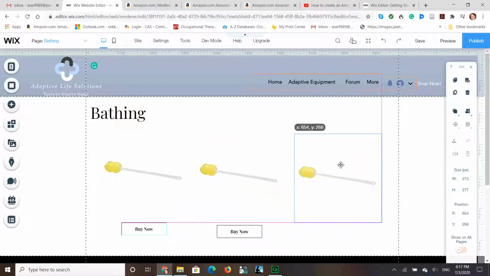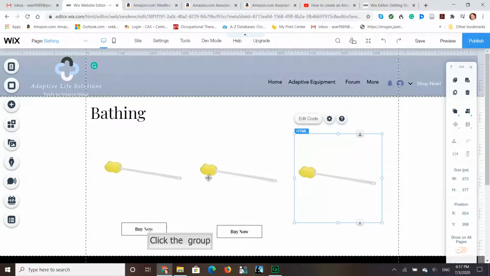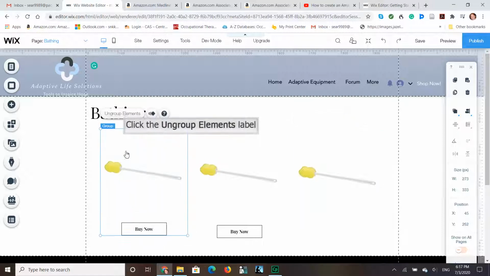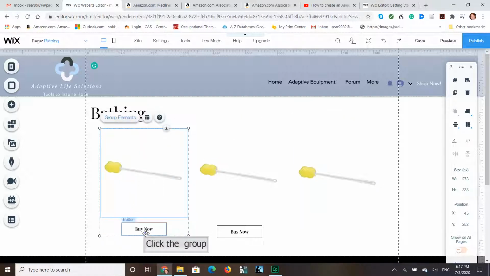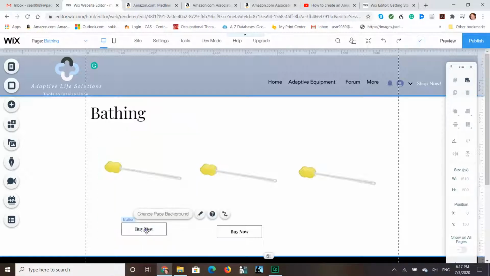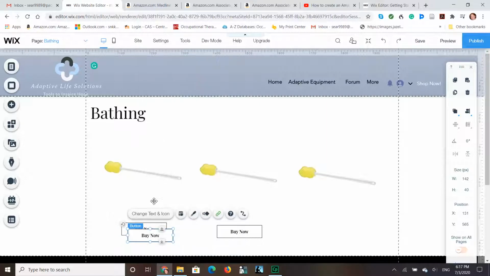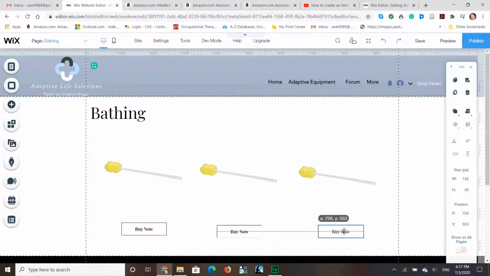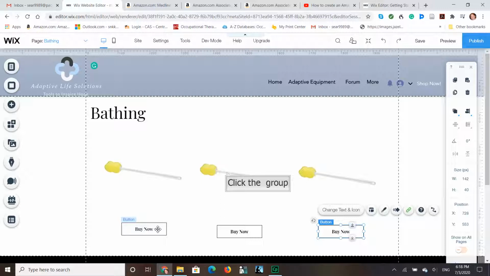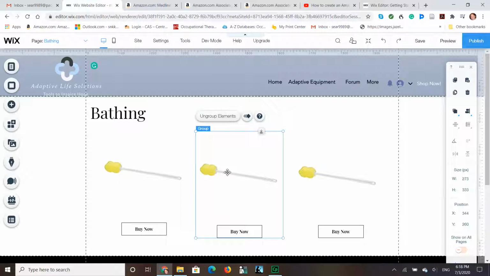And I'm not sure why that one grabbed the image but not the button. So I'm going to ungroup these items and click on this button exclusively, and right click on that, and I'll hit duplicate again and just bring that over here. And you can see there's a little pink line that's lining this button with this button, and then we can align all of these buttons together, but I'll do that in just a moment. So once you've created your initial link, then you can copy and paste it. But of course, now these are the same item.